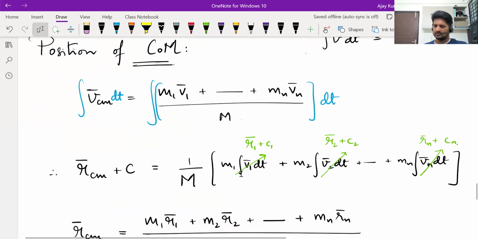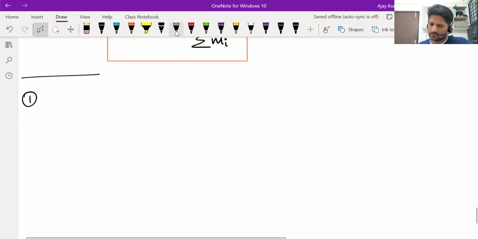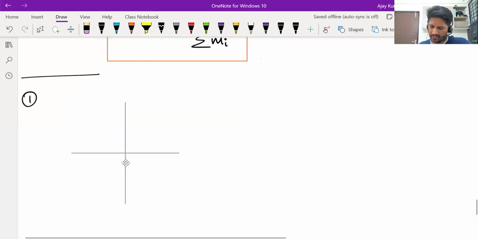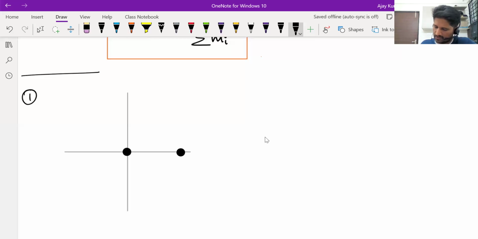Let's make use of the ideas that we discussed till now. First, suppose there is a system with 3 particles. One particle here, one particle maybe here, another one here. So let's say this particle mass is 2 kg. A particle having 2 kg mass is hypothetical actually. Let's say this particle mass is also 2 kg. This is 1 kg.